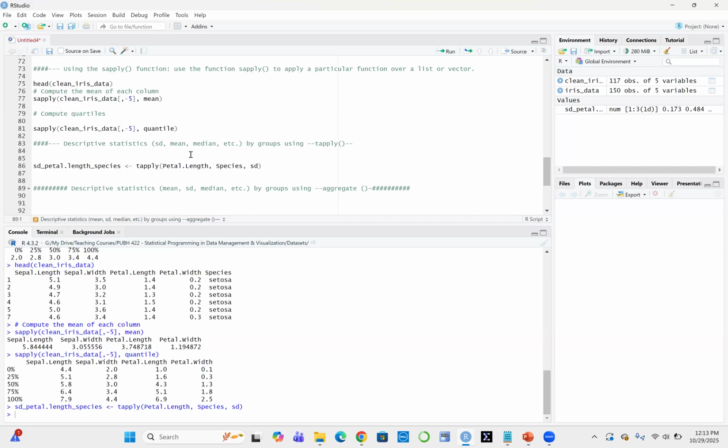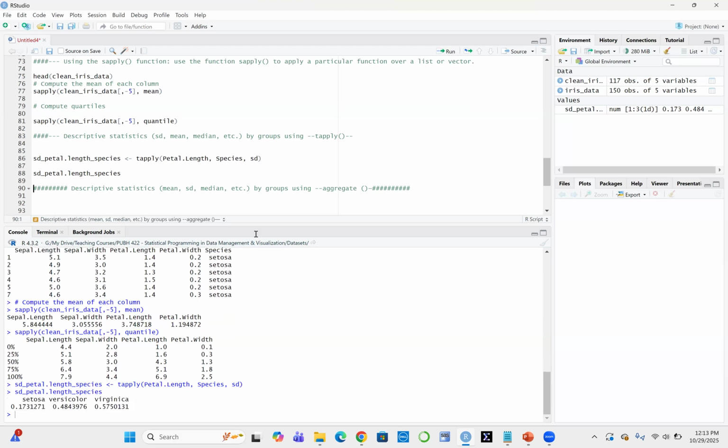Once we have run it, we can print out sd_petal.length species. Let's run that line. Now this is the standard deviation for all the species for petal length.